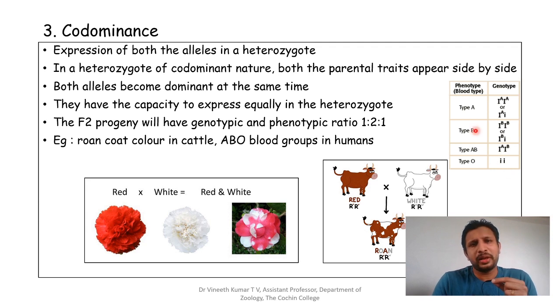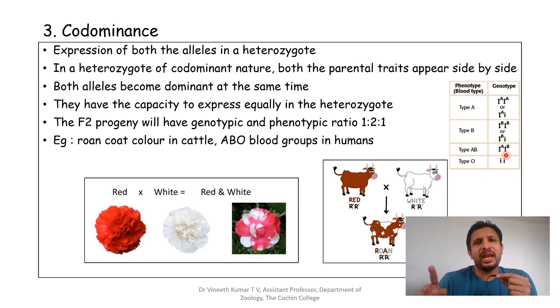In this particular case, the IA allele, the first one, and the IB allele, the second one, both are dominant over the recessive one, which is IO or small i in this diagram. So when IA and IB come together in an individual, they express together. Their expression can be seen together, and that is what is called codominance. That is, IA as well as IB in the AB blood group. Both allele A and allele B are codominant, and they express both the antigens on the surface of the RBC. So the example of codominance in blood grouping is the AB blood group of man.